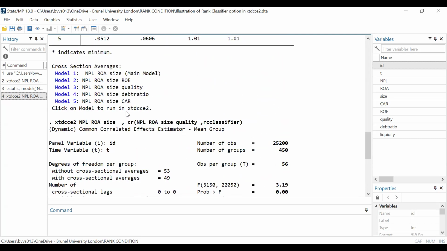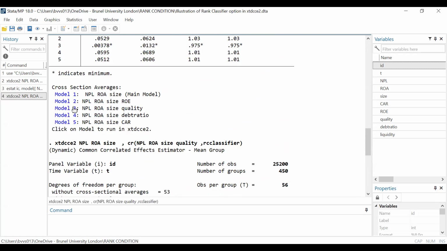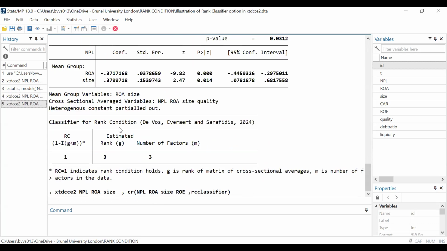A natural question here is whether any of the remaining extra cross-sectional averages, even if they're not selected, would have been sufficient in terms of restoring the rank condition. So to check that, we're going to click each of the remaining models sequentially. So when it comes to the second model, where we added the return on equity, you can see that the rank condition classifier is 0.